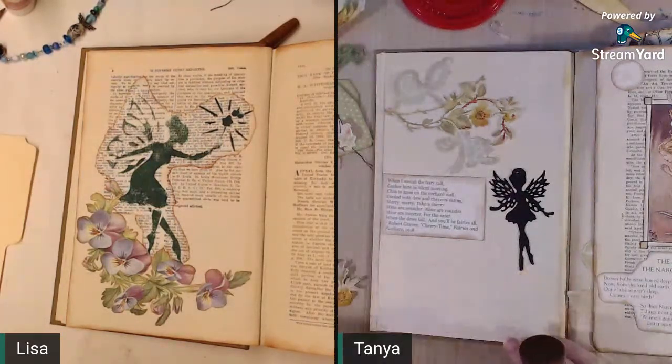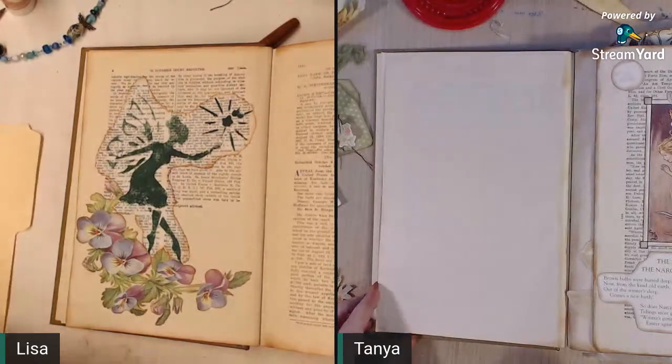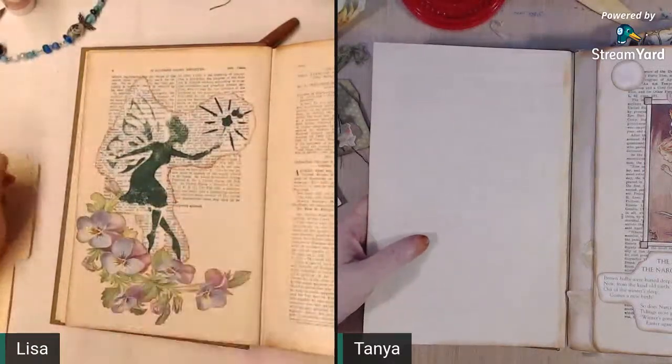Okay, ink the edge of the page before you glue stuff down, Tanya. That's going to be so pretty, Tanya. I really like that. I like yours too. Thanks. Me too. I feel like I need to add something, but I don't know what.